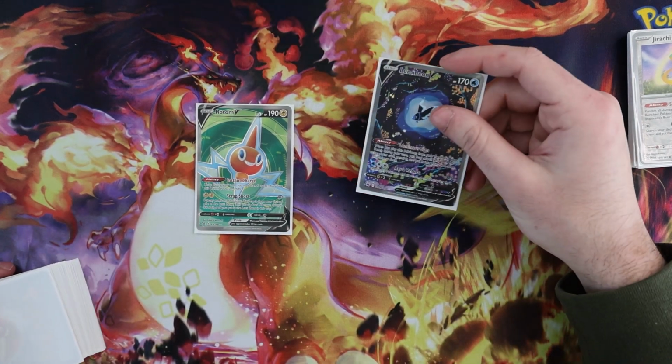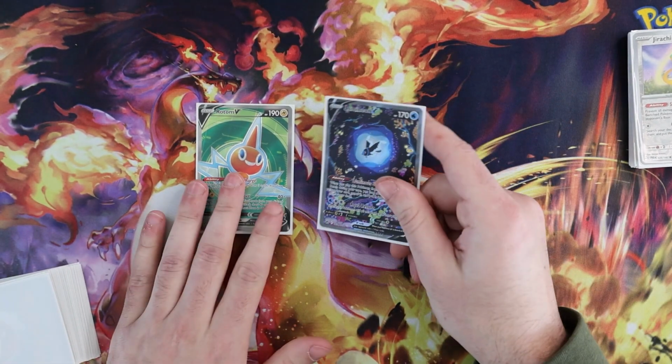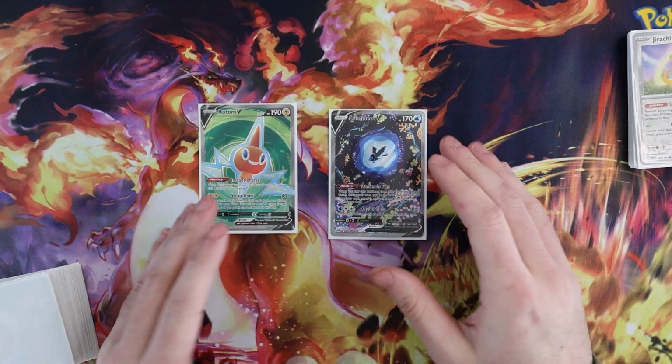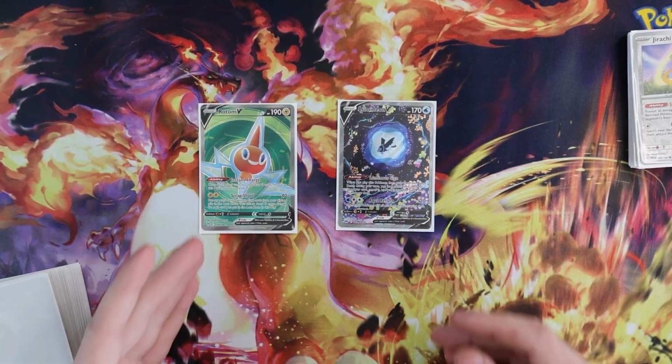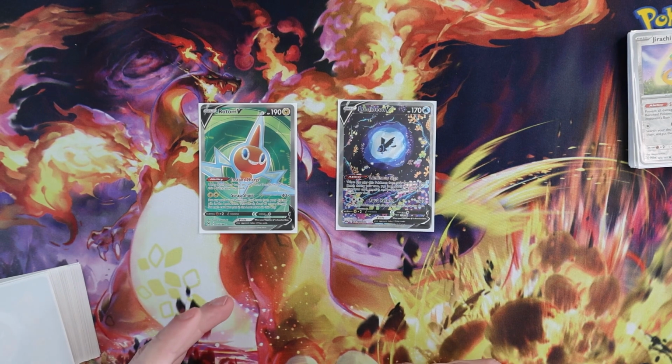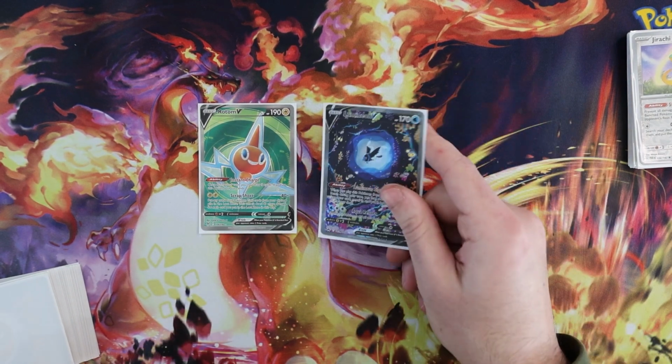So you would not cut him even though it's a 2 prize liability? It is a 2 prize liability, but honestly, on your first turn, you can kind of choose to play him or Rotom, because people just started playing Rotom V. You don't need to get that 3 draws. You kind of just need to get that board set up a lot of the time.